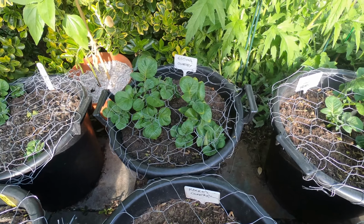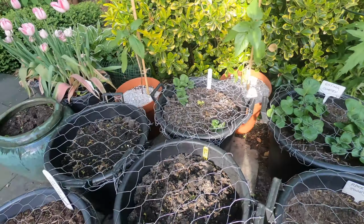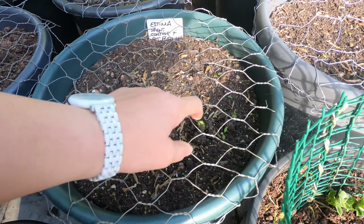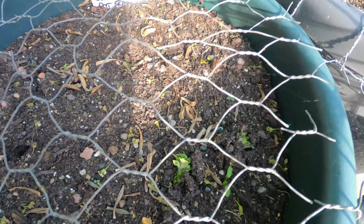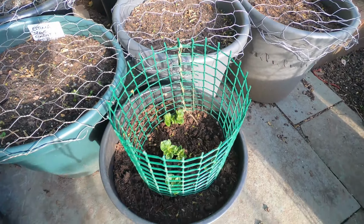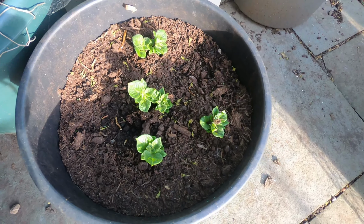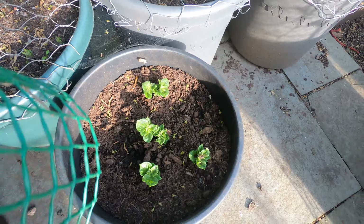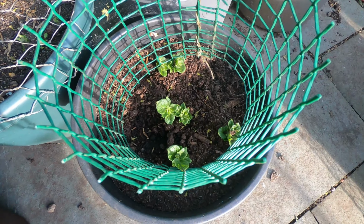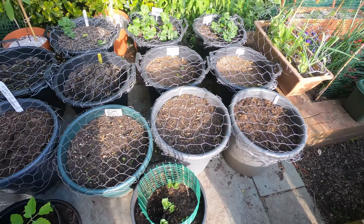Who's to say what it'll be like potato yield wise. None of the others are showing at the moment. Oh, I'm lying. Here's another Estima that I planted slightly later, and it's coming through. And similarly here, this is my random chicken pot. I'm getting a few. This was just a single potato in a smaller pot, and it's looking quite good actually. Was that a single potato or was it two? Oh, it might have been two. So Estimas are coming along nicely.